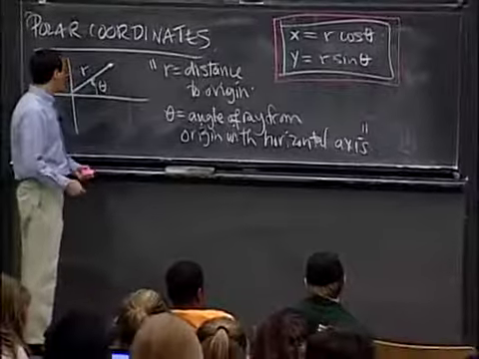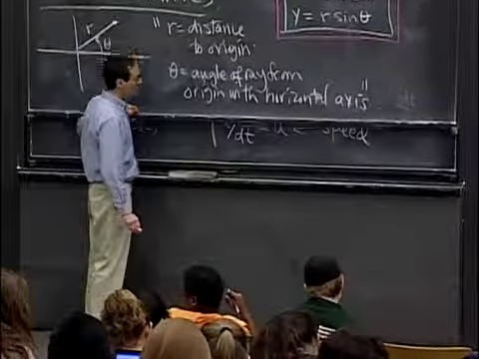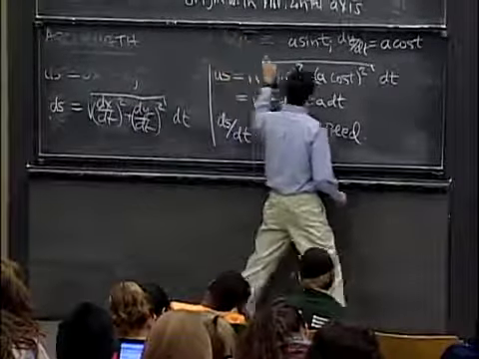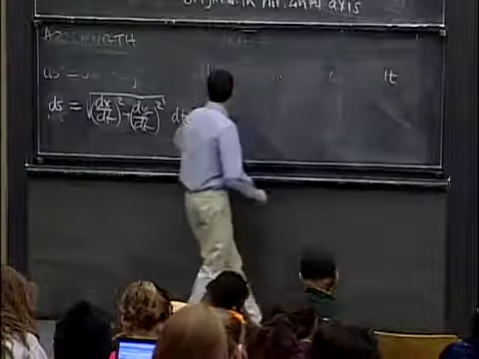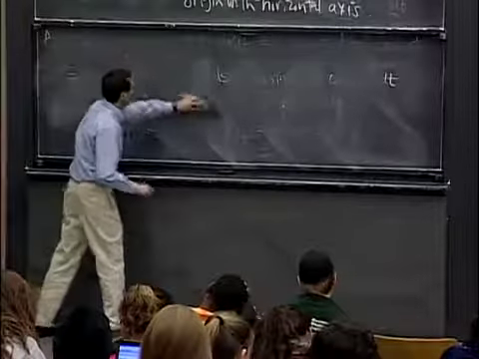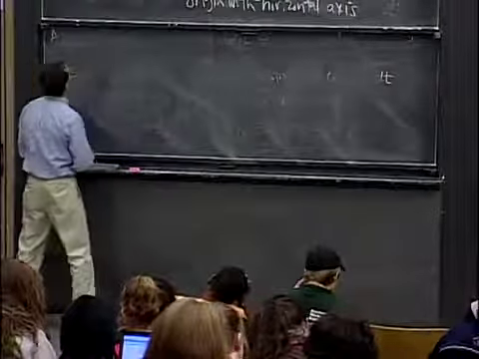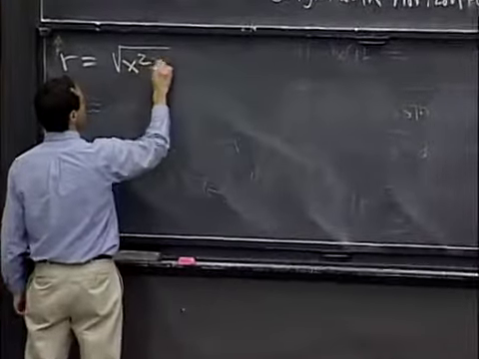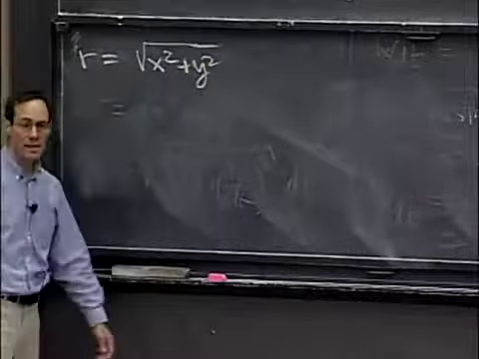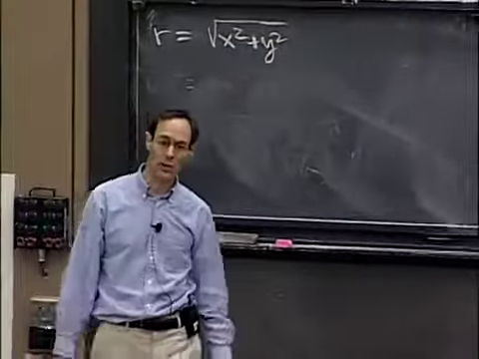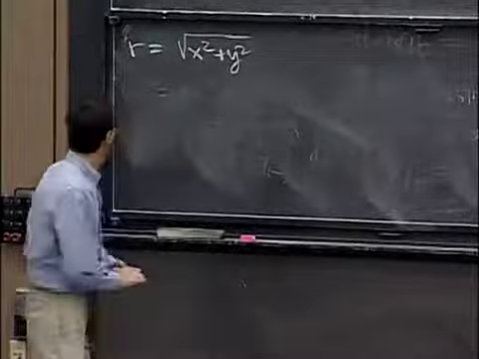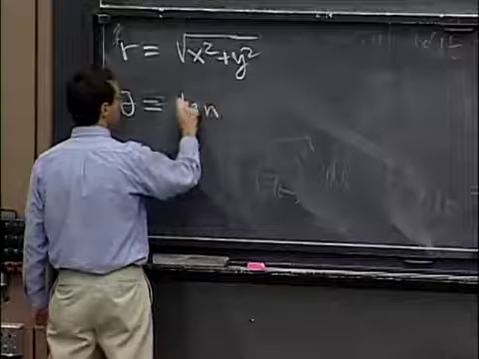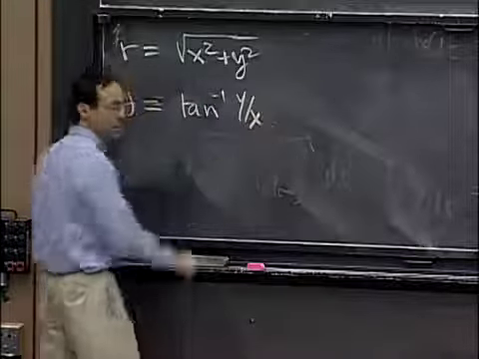statement. All right, so let me give you an example of something that's close to being a good formula, and is certainly useful in its way. Namely, you can think of r as being the square root of x squared plus y squared. That's easy enough to derive. It's the distance to the origin. That's pretty obvious. And the formula for theta, which you can also derive, is that it's the inverse tangent of y divided by x.